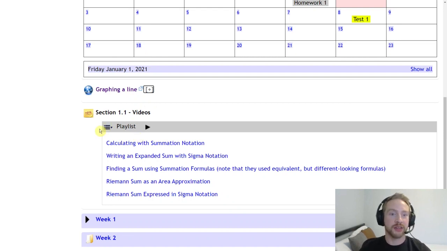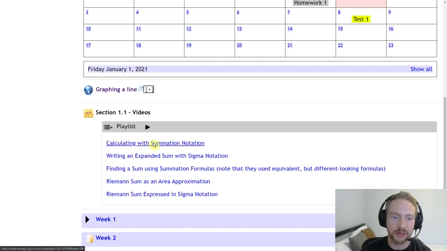The other option that your instructor might use to post videos, if they want to post a whole bunch of them in sort of an inline text item in WAMAP, it might show up like this. So you could have it as an individual playlist. That's an option if your instructor chose to use that. Or you might have a list of videos, each with their own plus next to it. Just click on the plus next to the one you want to watch and it'll expand that one out.